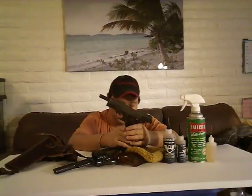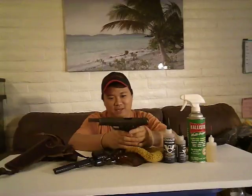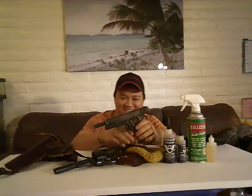This is another cool firearm I acquired. This is the recent acquisition, I guess you could say. I acquired it. More like I saw it and I couldn't leave without it. Trading a guy out of this thing, you know. Basically getting this thing, Triple T, went to a truck stop and picked it up.